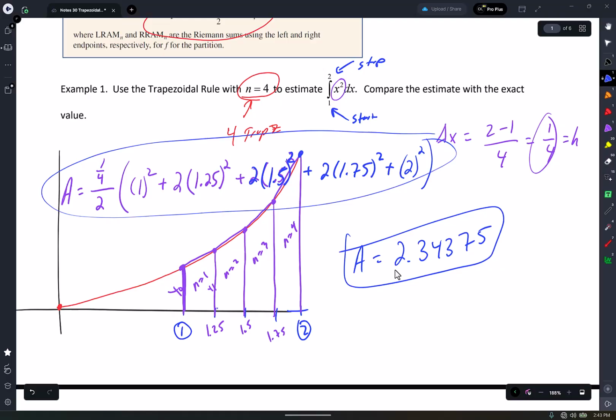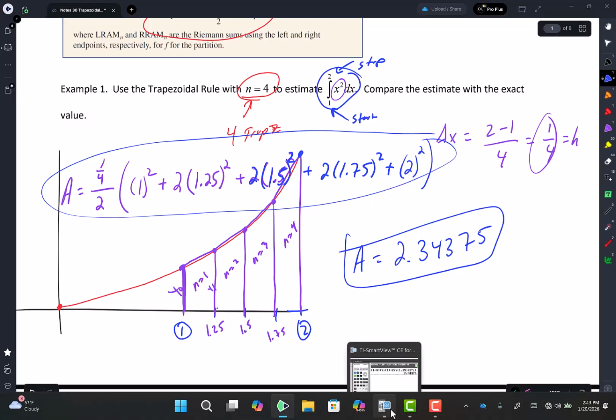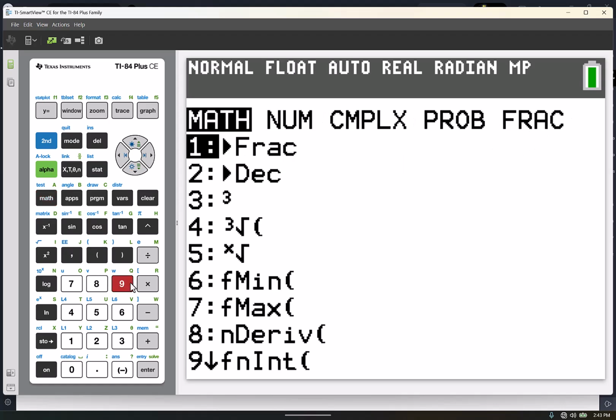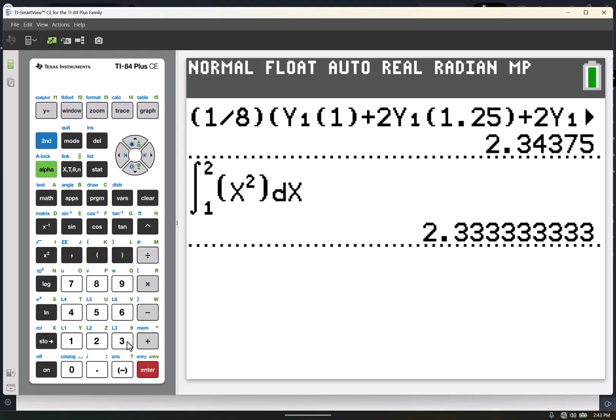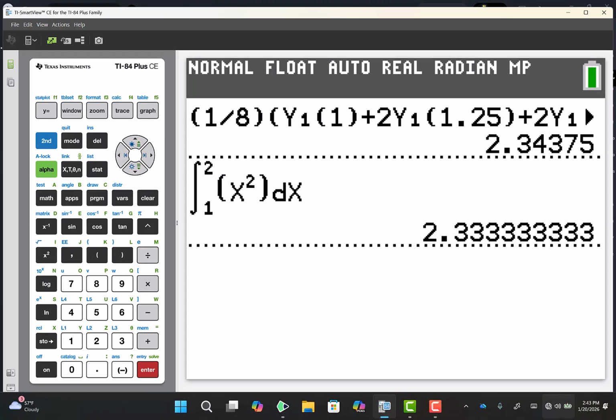Before we go to the next, how do I find the exact area? Well, just use the calculator for now because you guys don't know the fundamental theorem of calculus. Here we go. Look, math 9 from 1 to 2 of x squared. You don't know how to do antiderivative of top minus antiderivative of bottom. I guess technically you know, but you haven't done it. We haven't done the proof yet. But look, there's the actual answer. Is that pretty close to the real deal? Yeah, 2.34375 is pretty close to 2.33333. Isn't that cool?